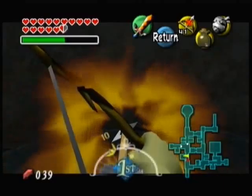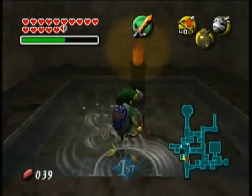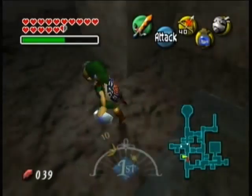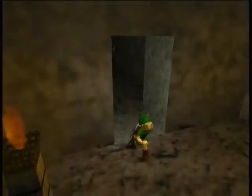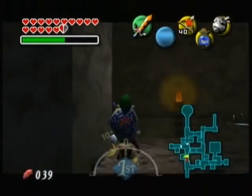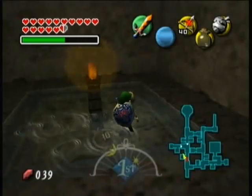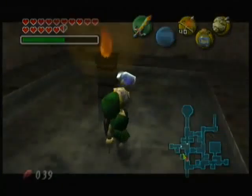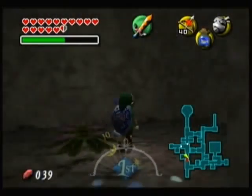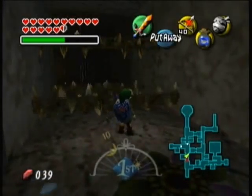Right over here we can get some flame arrows. And if I'm not mistaken, this one contains fish! We're really going to need some fish here. You got a fish! We need two of those. I'm just going to take the shortest route through this dungeon — well, mini dungeon actually, it's not really a dungeon. There is a fairy fountain right on the map, straight to the north.